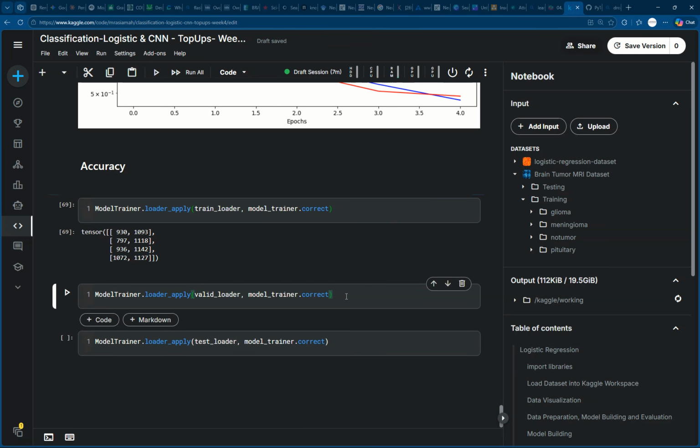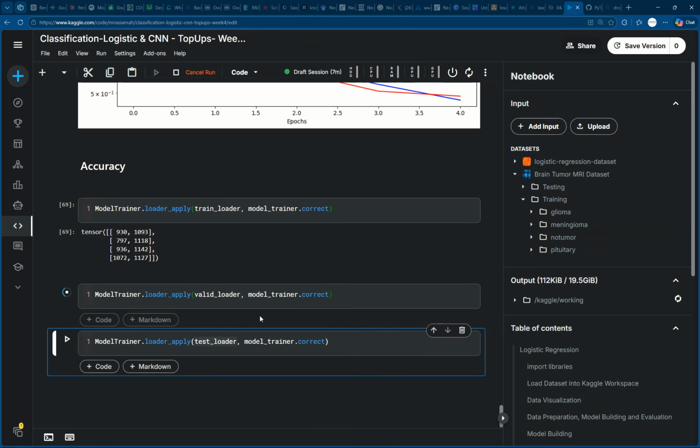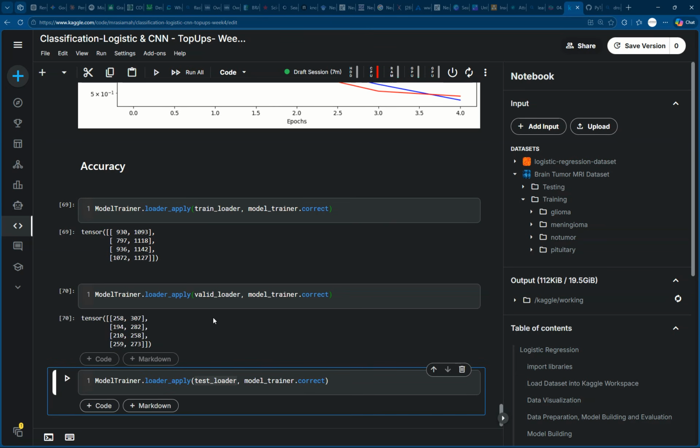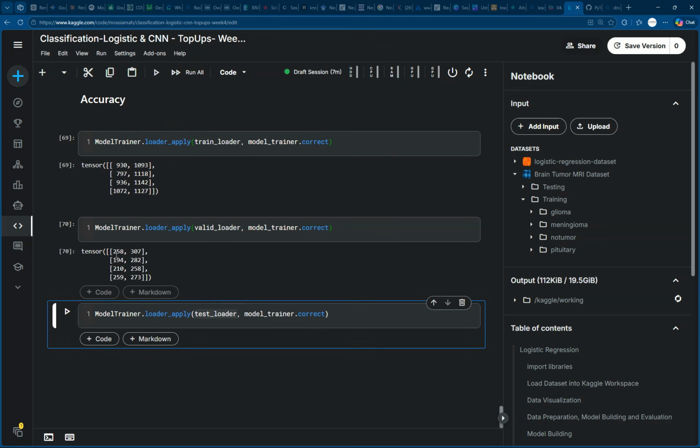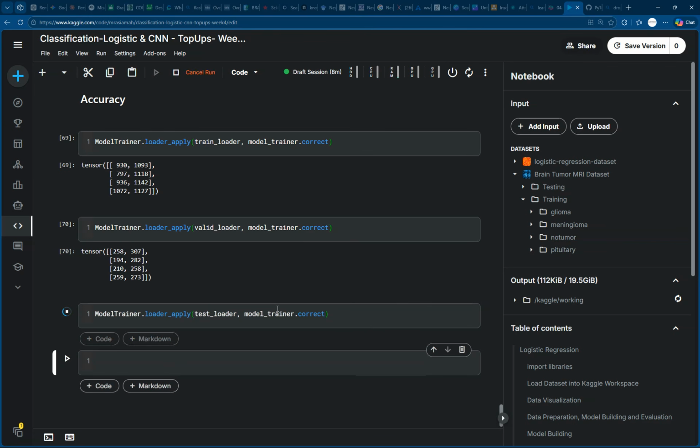Now let's see the validation. All right, so if you do the validation, let's see what we had out of the total. Here you have 256 out of this, 258 out of this, 194 which is valid, 210. I think this one is closer. Most of the time, I think it's able to get a pituitary more than the other ones. Okay, so let's see the testing. All right, so if you do testing, you can even do prediction, but let's proceed.